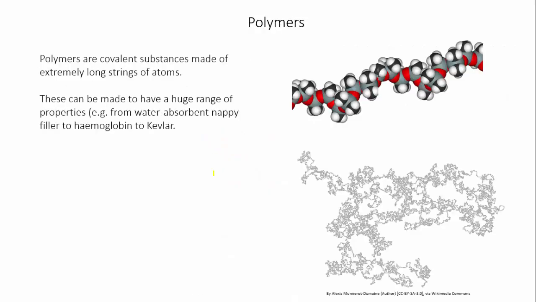There's also the class of covalent compounds known as polymers. These are outside the scope of this part of our course, but you will encounter them later, and they're worth mentioning briefly here, if only because they're so common in our world. Polymers are covalent molecules that are made by joining atoms together in extremely long strings, and by long I mean hundreds of thousands or even millions of atoms long.